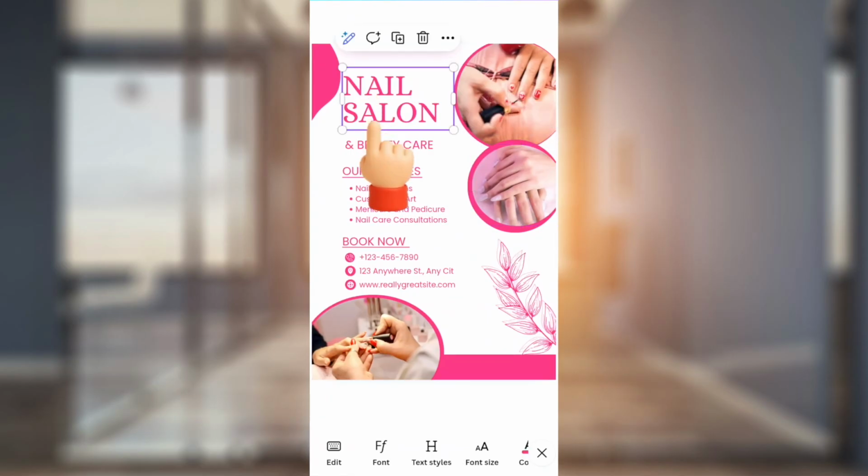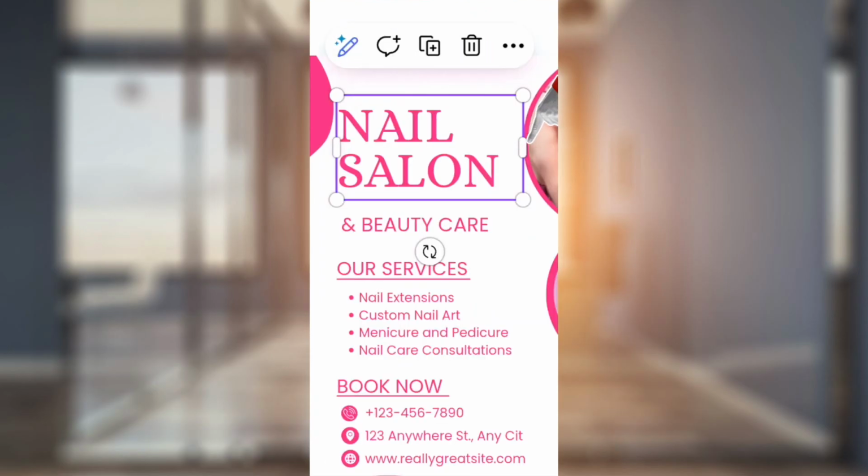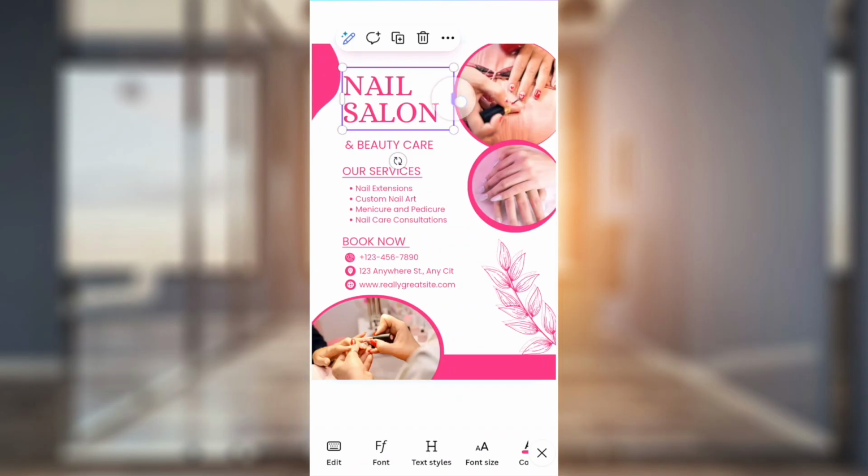If you want to make the text go on the same line, then you use the tap again so that the purple line is around whatever you've selected, and go to the line in the middle, the purple that you see, and once you drag it, you make the text go on the straight line. If you want it to go below each other, you hold it over there. So that is how you navigate and you start changing the template that you've selected.